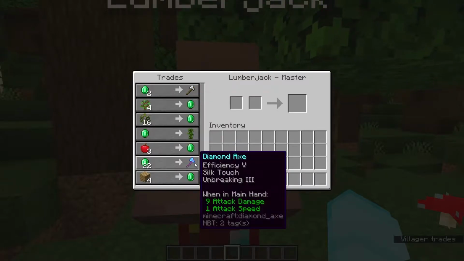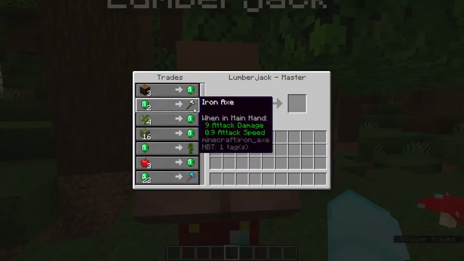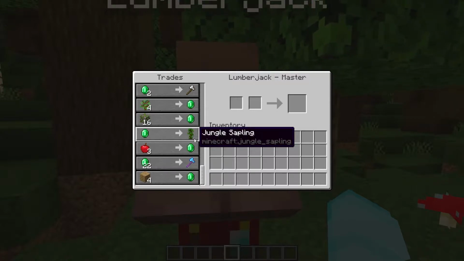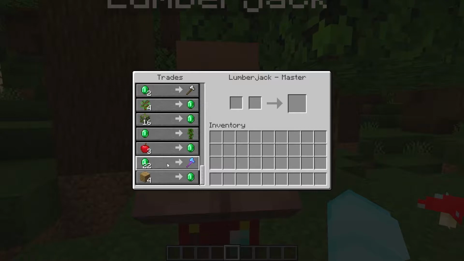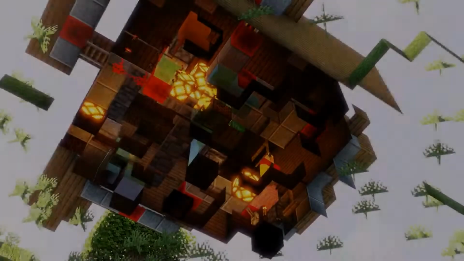too. For this reason, he'll also sell you a maximum enchanted diamond axe for only 22 emeralds, as well as a beginner option, which is an iron axe for only 2 emeralds. Along with that, if you're in need of a new wood type, the Lumberjack would be happy to help you with a jungle sapling for only 1 emerald. And if you've gone through the trouble of unlocking all of these trades, you can even sell him just 4 oak planks for an emerald.